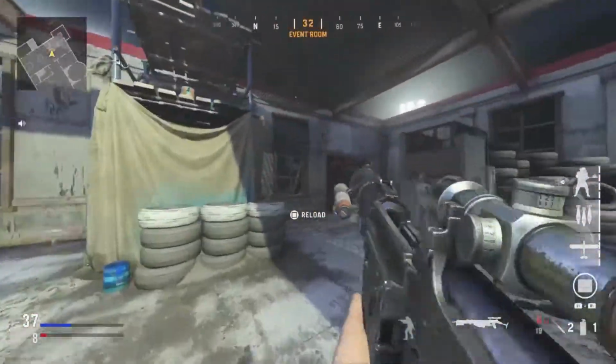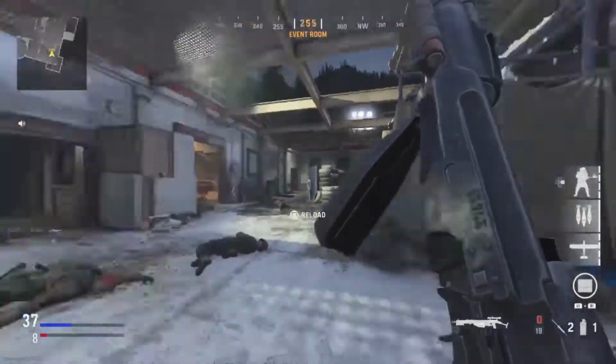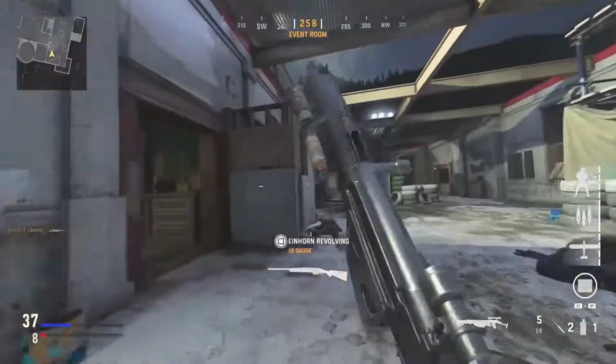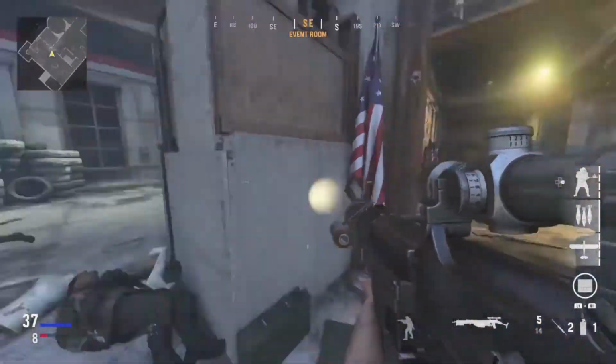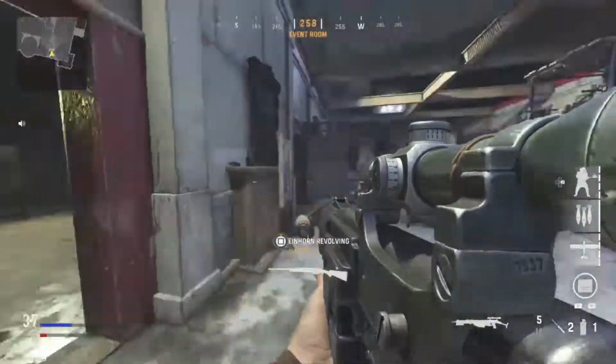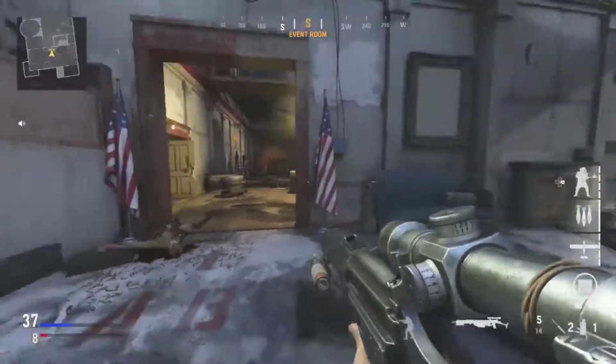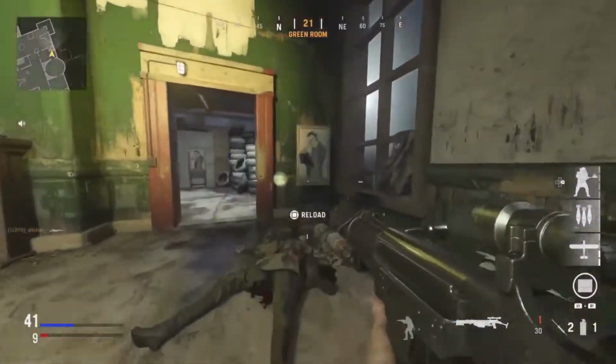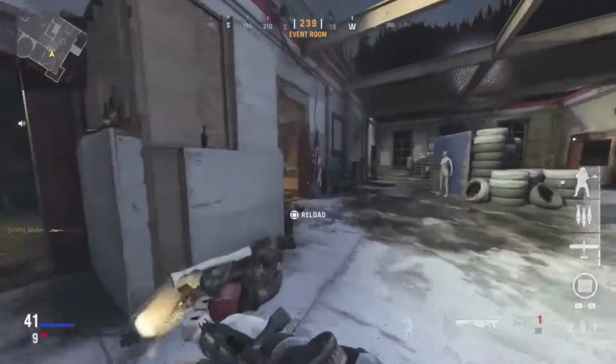So if you get shot right as you ADS, you're gonna shoot way over their head and it'll make you miss. So if you feel like you did everything that I've said you should do and you still miss but you're getting shot, that's definitely why. I mean, if you make contact with the enemy, you're gonna kill them with this sniper, and that's just the bottom line.